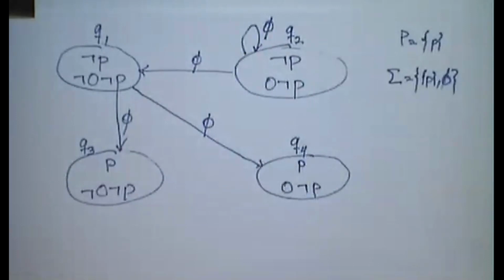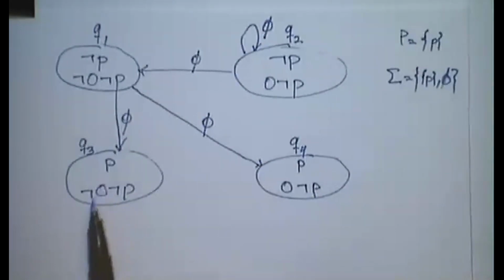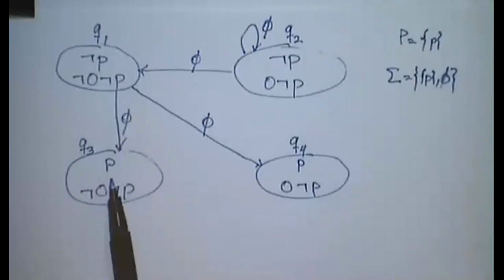Okay. Now let's talk about what happens with Q3. So here now, for the first time, we have P actually. If in the string that I'm reading as input, assuming that I'm starting at state Q3, the first letter doesn't have P, if the first letter is the empty set, it should reject. Right? It's the exact opposite of the previous cases. And if the first letter has P, then we can actually go to a successor.